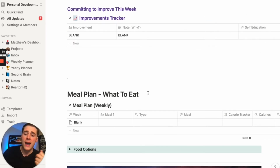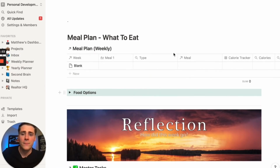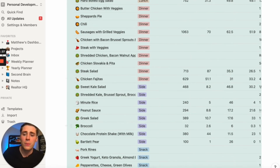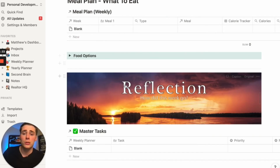Now, this is kind of where I've added in more things since the basic rudimentary things. Is my weekly meal plan, as I like to meal prep myself, and I found a lot of my meal preps were essentially just the week before's meal prep, which is a problem. So I added this in here with a complete database, or semi-complete, I still am working on it, where I have a bunch of my different meal preps that I use on a regular basis and their macros, so I can understand what I'm doing, because I personally don't like to count calories on a daily basis, but if I understand what my meal prep is, that gives me a good enough parameter.